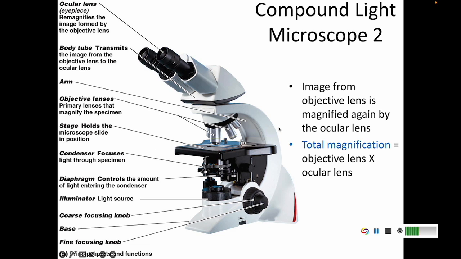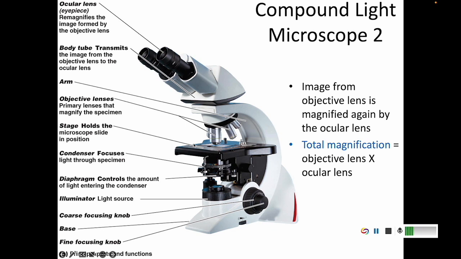Here's an example of a microscope we use in lab, and here's some of the different pieces. Here, this part you look through is called the ocular lens or the eyepiece. We will stick with calling it the ocular lens, and this images the image. So whatever comes up to it, it is going to magnify it again. This is the body tube. We won't talk about that much. The arm, that's what you carry it with. These are your objective lenses. So they go from smaller to bigger, gradually magnifying in greater and greater amounts. Their main job is just to magnify your image.